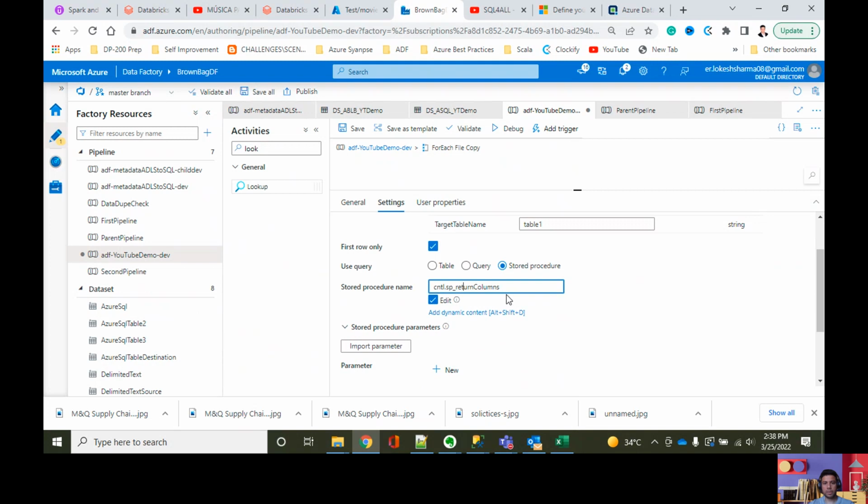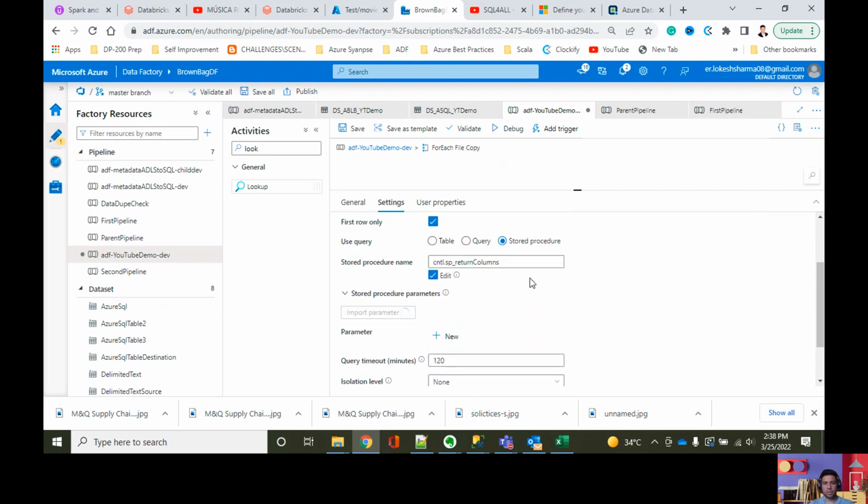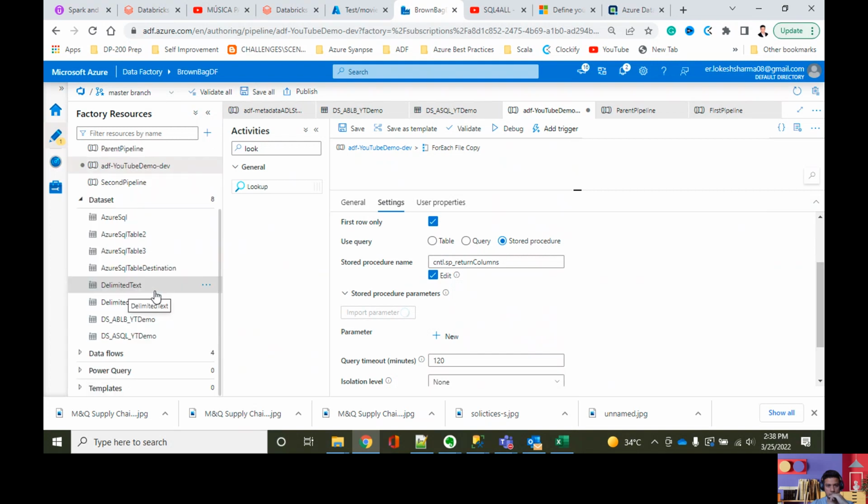But let's click on edit and supply the name of the stored procedure. We need to supply the parameter name as well. It is taking time.